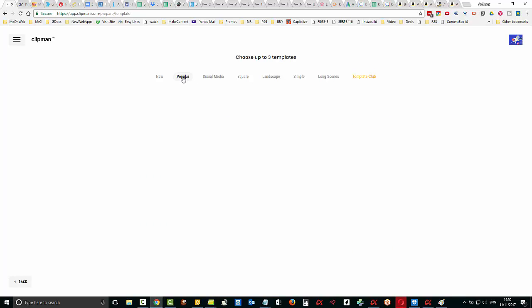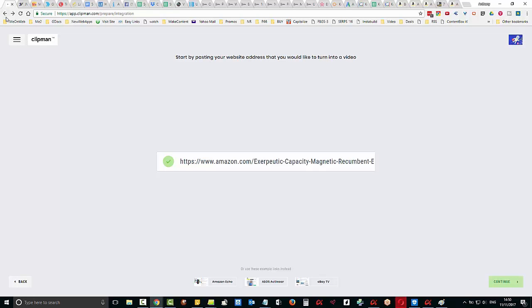Let's have a look. So we've got simple. We'll have to go to where it says template club. It's not giving me any other options in here. Looks like Josh is still working on this one. Anyway, we'll do it one more time. We'll just choose from the templates it shows when it's finished doing this.